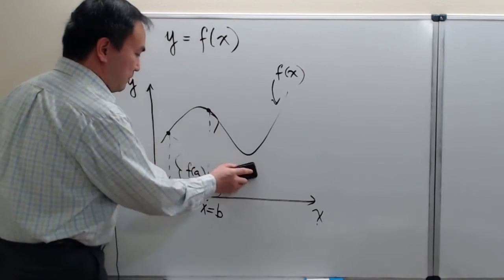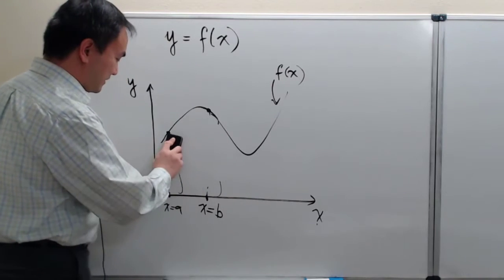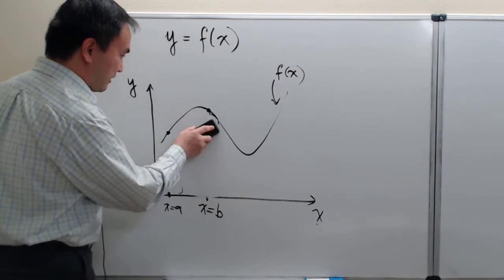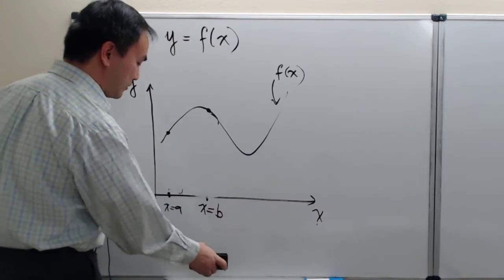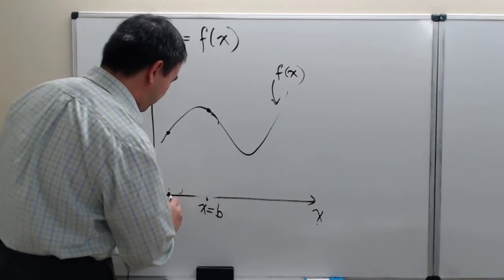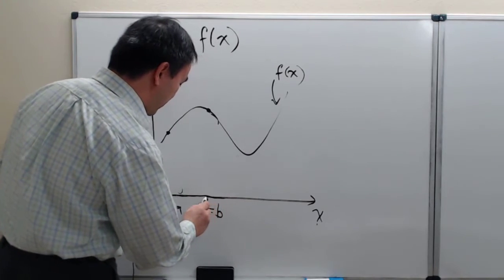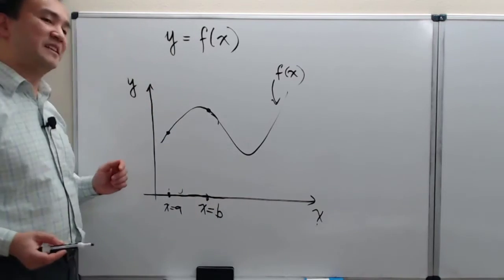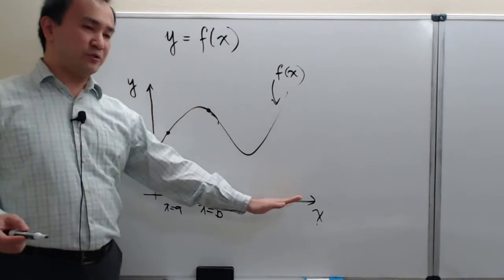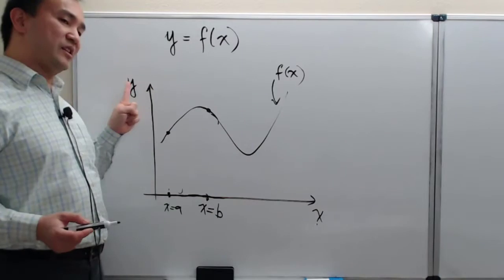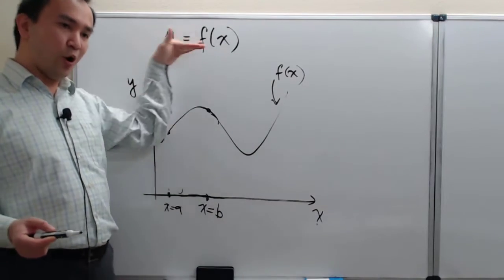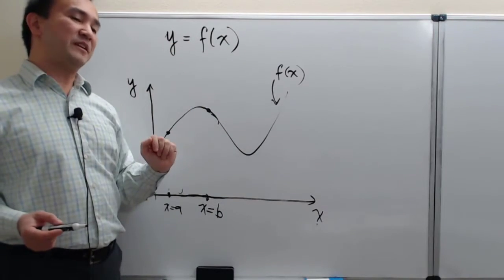Let me quickly clean up my picture over here and hopefully retain most of it. So far what I have said is that a lot of the time we have two quantities, and one quantity is dependent on the other one, and that's the whole idea about function. So briefly, that's what I said.